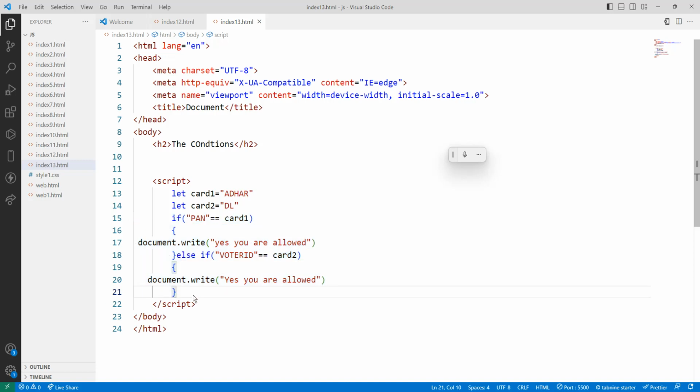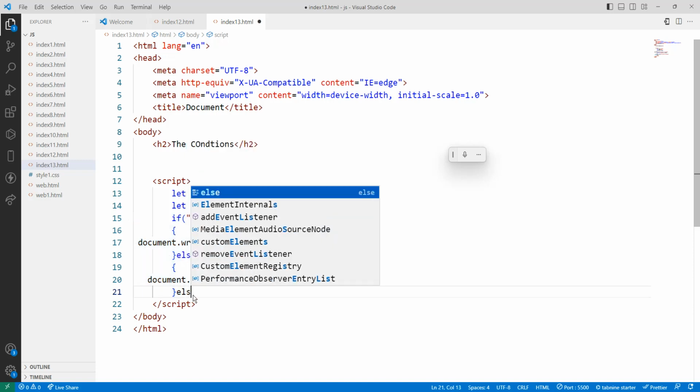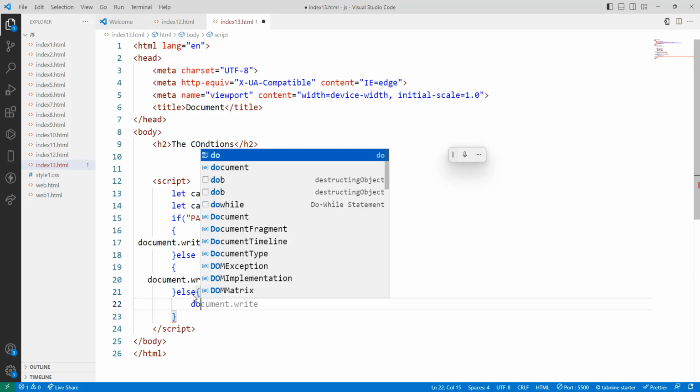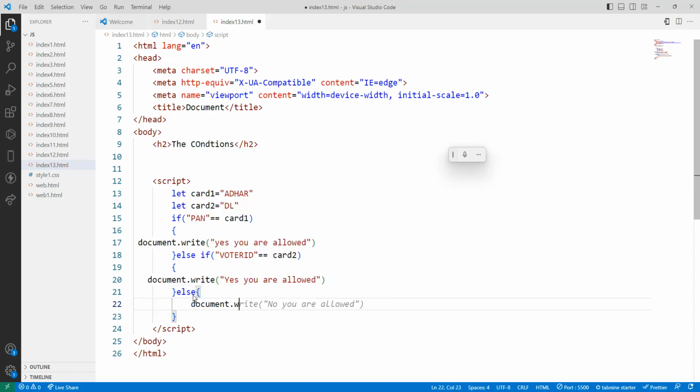So the last section will be the else, open and close braces. So document.write of "sorry, neither card one nor card two, not allowed."